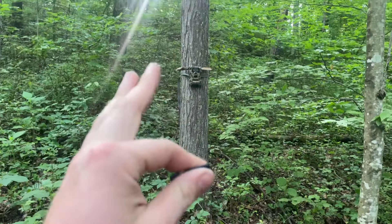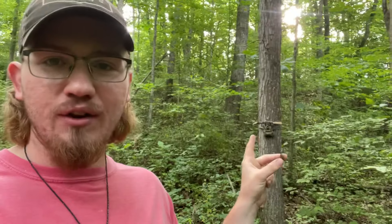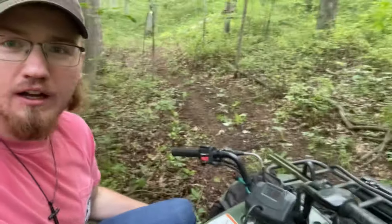Batteries changed, card changed. I have a feeling we're going to put this in and have absolutely nothing on it. These Wildlife Innovations cameras — I've never had the greatest luck with them, sometimes they take pictures, sometimes they don't. It's probably been like ten times I've rode on the path. It's not bare dirt but it's a little better than it was. You can kind of tell it's a trail now. We'll go back up and I'll show you the path on the way up.